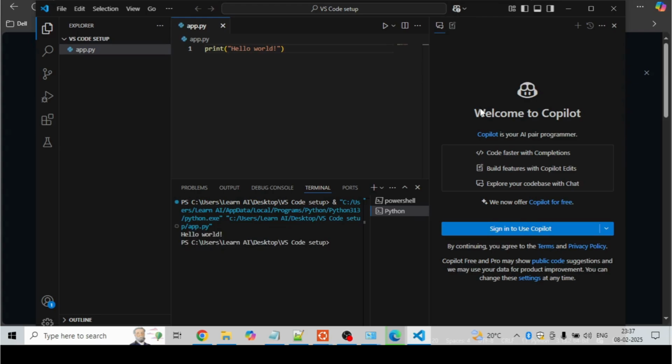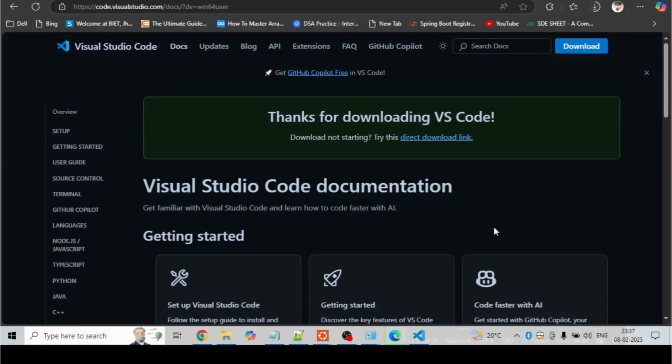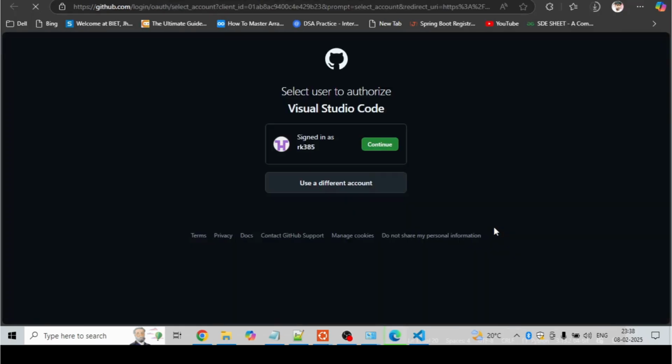It opens this interface. Now I'll click on this sign in button. See, this is my GitHub ID, so I'll click on this continue.